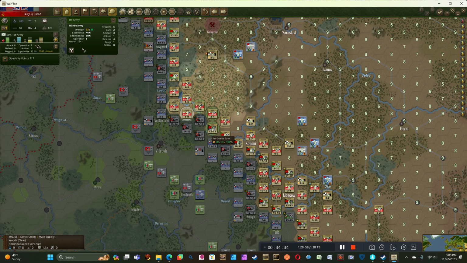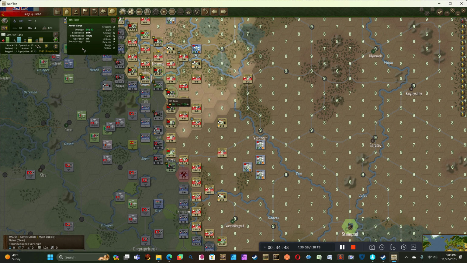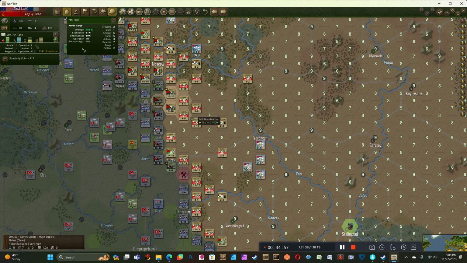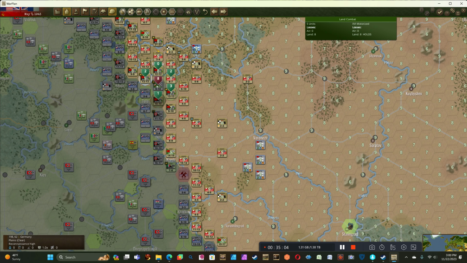What's this look like? 1-1, nah. That's not gonna be any good. Ooh. What is this? 2-1. I wonder with this guy if it'd be 3-1. Let's see. 3-1. I like that.